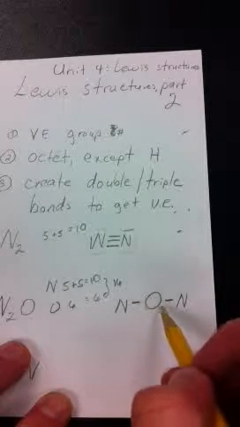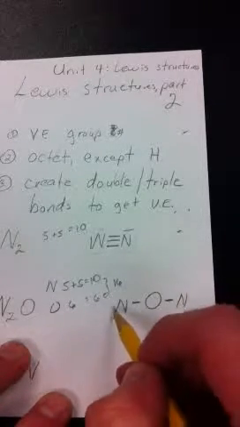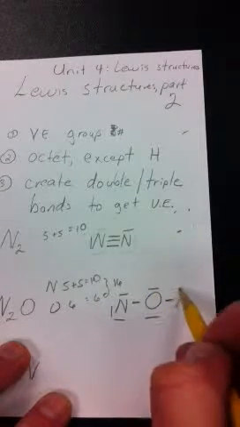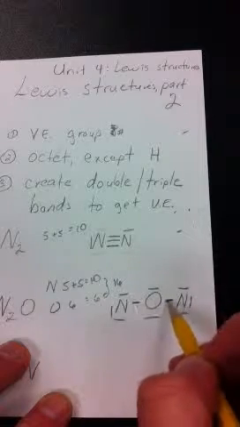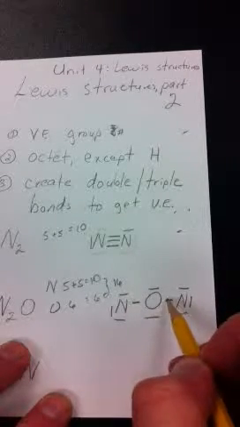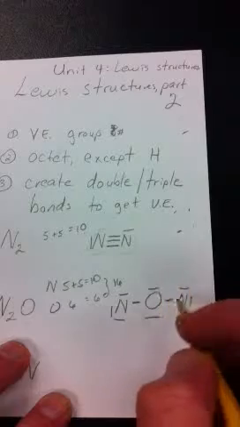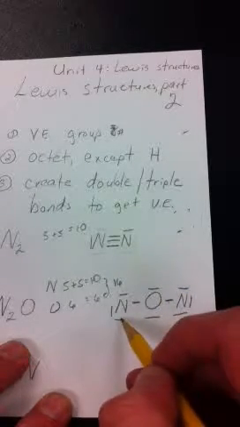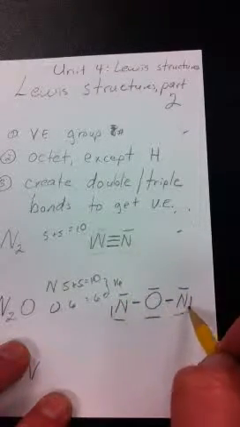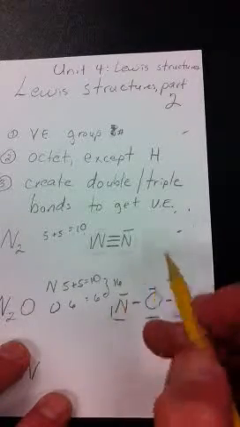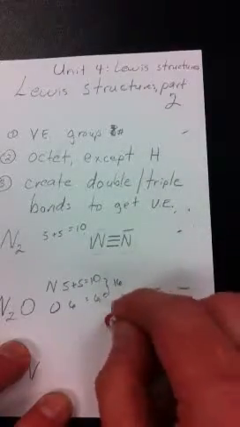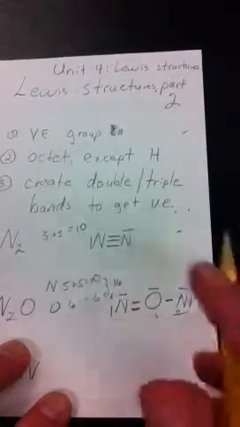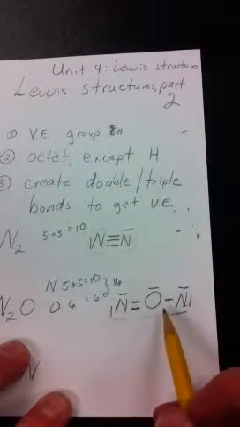So we make our skeleton structure connected, give everything an octet, including the central atom. This has 8 electrons around it. We don't put anything on the sides because you've already got 2 electrons here and 2 electrons here. And so we're going to count 2, 4, 6, 8, 10, 12, 14, 16, 18, 20. We want to show 16, so we have too many electrons. So we're going to put a bond there, and we're going to erase. Notice that we did not erase here because we did not add a bond here.